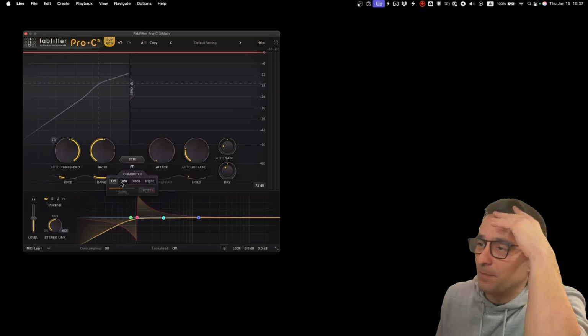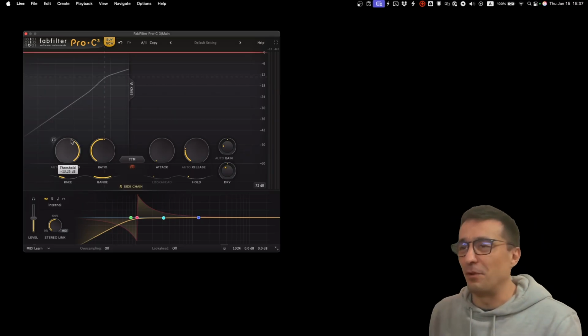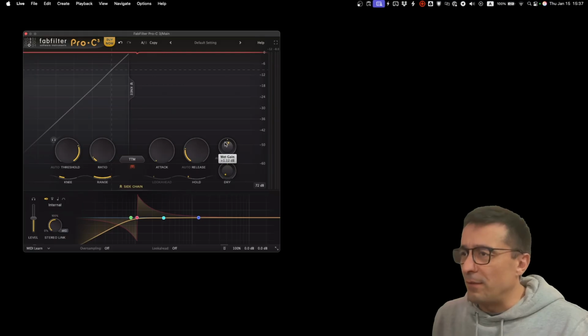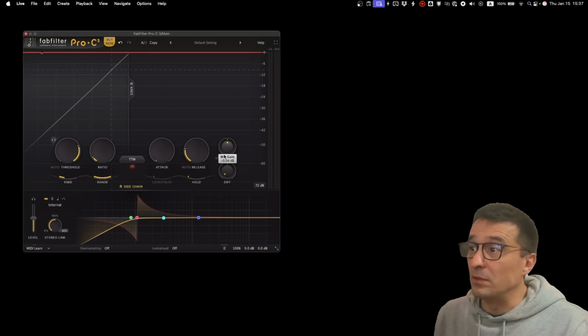Imagine this with some tube drive. Let's try both of these. Not so much of a rate. This could be really, really useful if it was not so potent, so to speak, if it was not so strong.